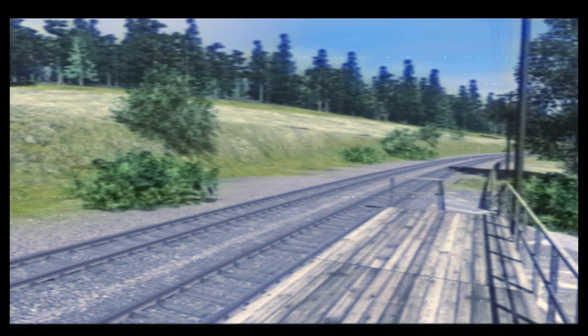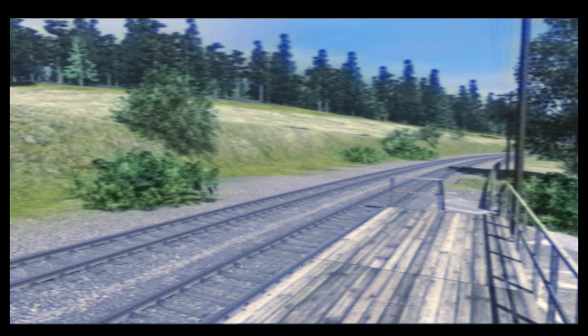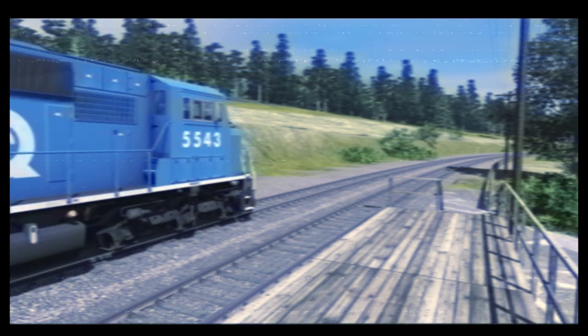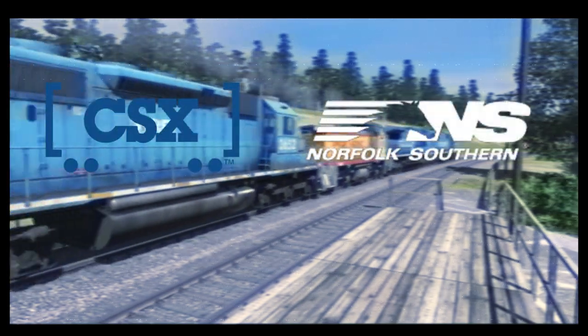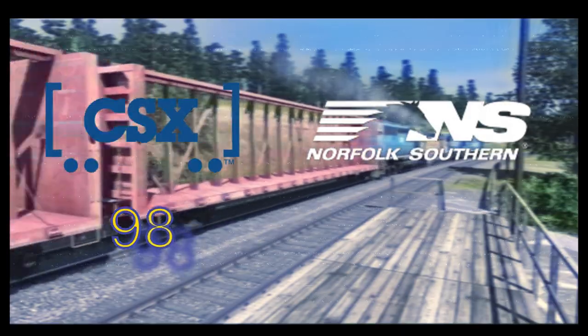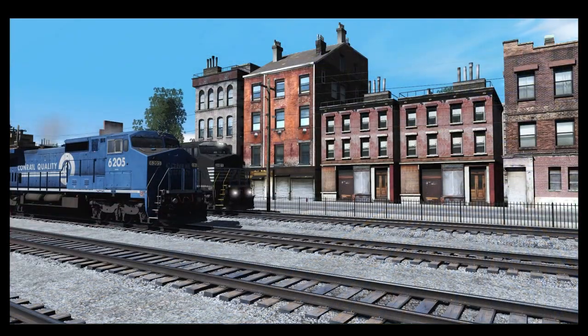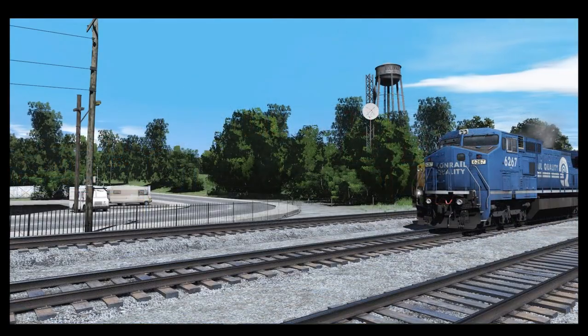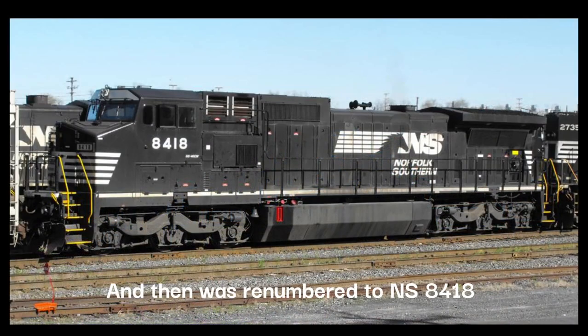The C40s would soldier on through the 90s and almost early 2000s, but the Conrail breakup never made that possible. The 236 C40s were split between CSX and Norfolk Southern. CSX got 98 C40-8Ws, and NS got 138. These would all join their own fleets of C40s, and over time, would slowly be patched over one by one, being absorbed into the two companies, with the last one being repainted sometime in 2012, 13 years after the merger.